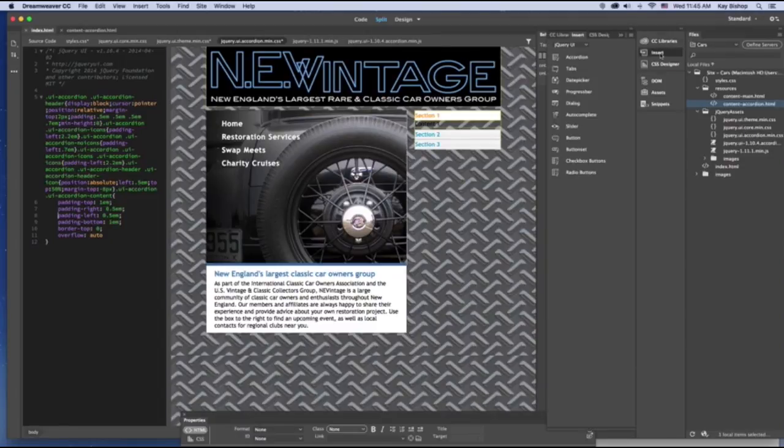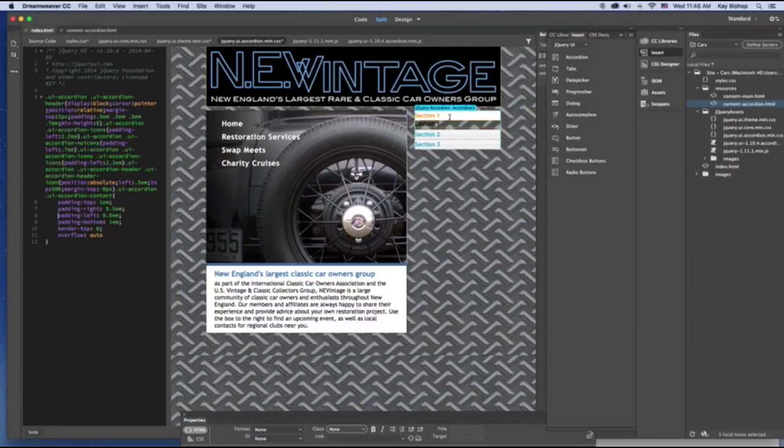So I have my index.html page open for the cars site, and under the insert panel you want to select the jQuery UI, and I've already done this, but where you have the accordion panel goes here element, go ahead and insert your cursor there and delete the placeholder text. Then click on accordion to insert an accordion into that element. And you should have a jQuery accordion element that looks like this.